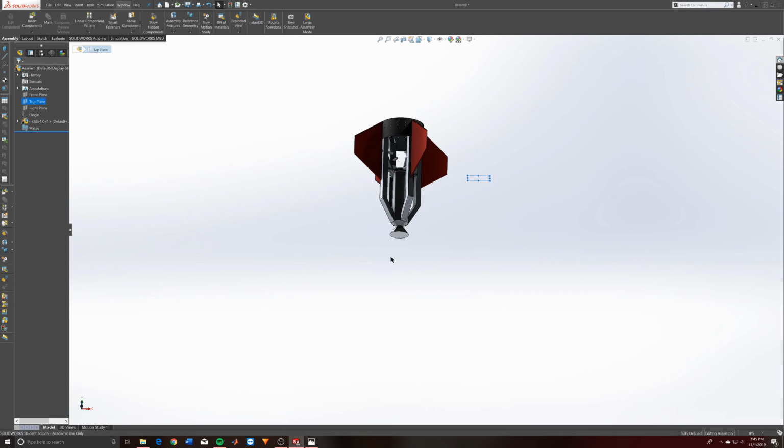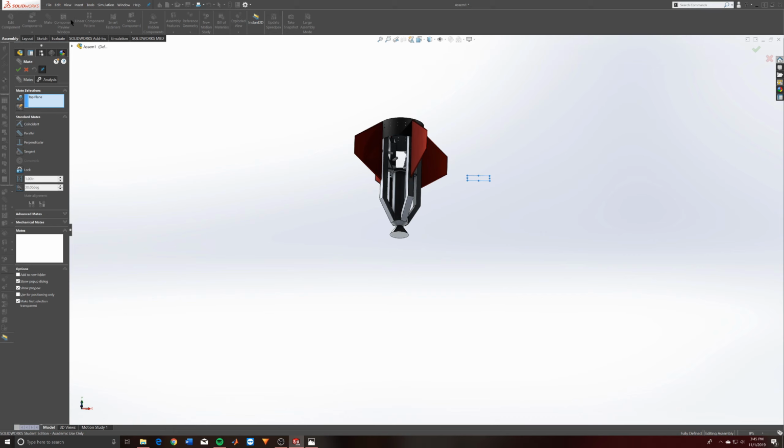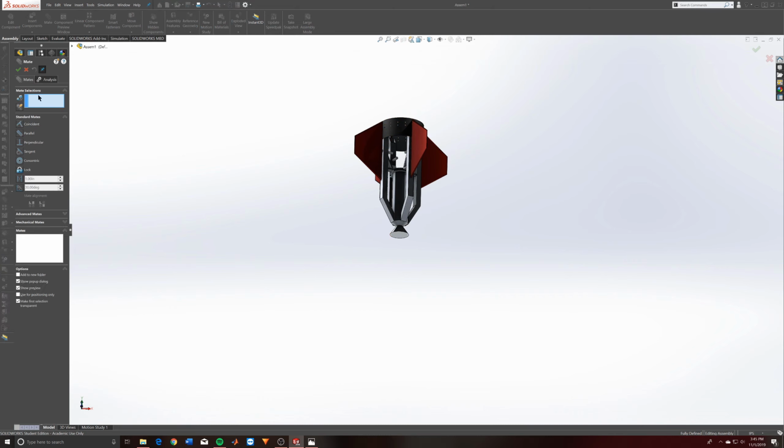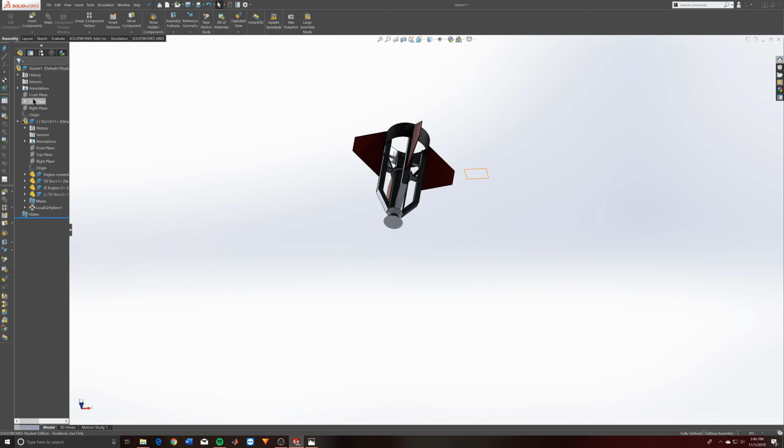So essentially, mating is going to be a really big thing, and you're going to use this a lot. And that's found up here in the taskbar next to insert component. Insert component is how you bring in more parts to mate and connect. But for right now, we're going to mate the bottom of this to the top surface there. So I'm going to go here, and oops, I need to show this guy. Select him, mate, and mate.